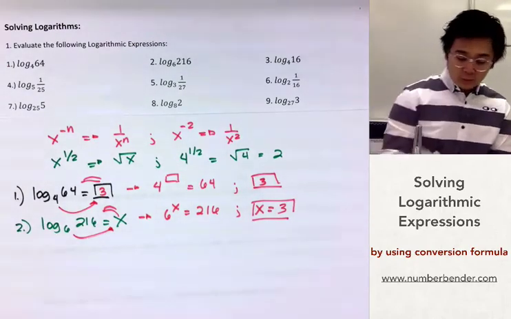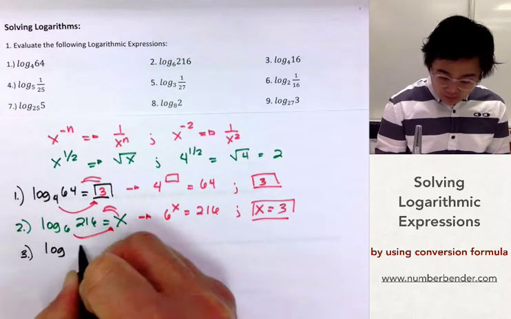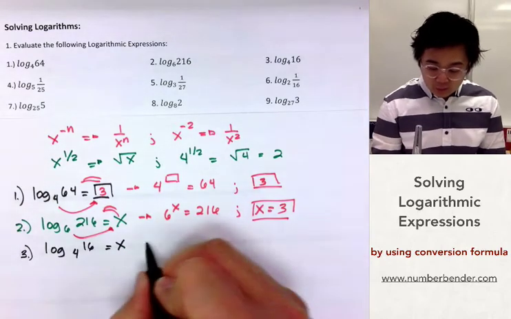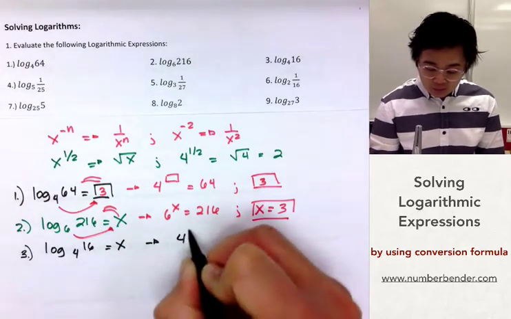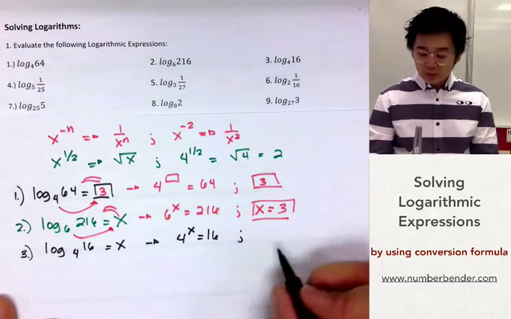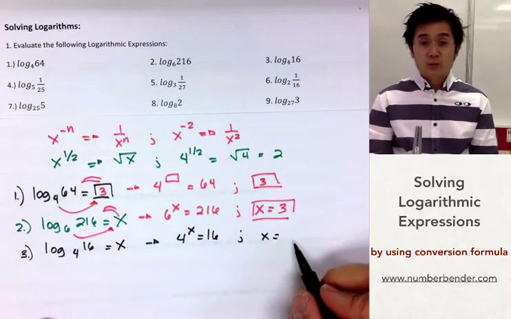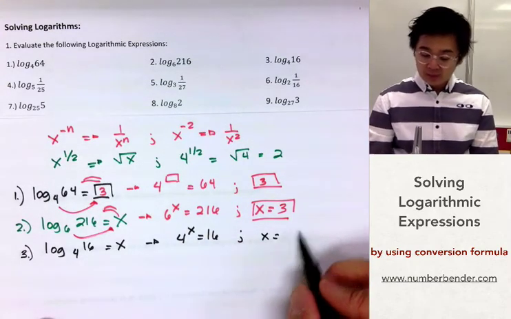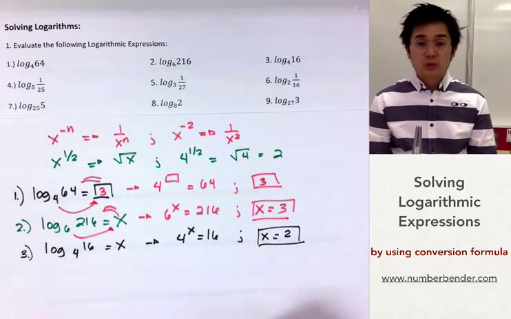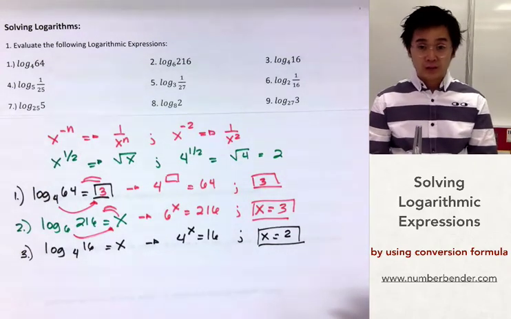So with that, we can also answer problem number 3 this way using logarithm of 16 base 4 and equate it to x. So when we convert it, we'll have 4 raised to x equal to 16. Now, this time, x will be a lot easier to solve because we're more familiar with the squares of numbers. So we know that the number we're looking for is 2 because if we raise 4 to 2, it will equal 16. So that's how we solve problems involving logarithms.